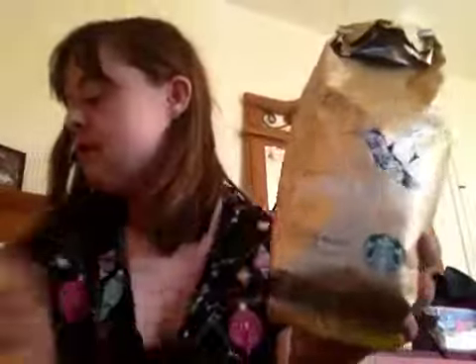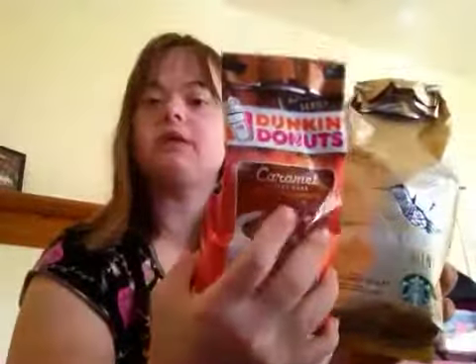My top number one favorite brand of coffee is this one — I bought it at Starbucks. I'm really obsessed with Starbucks coffee. As you can see it says 'mellow and soft.' This is a light roast, though I think it might be a medium roast — I'm not sure. I love coffee so much since I got my Keurig machine for Christmas. This Starbucks one is my favorite brand right here — here's the logo.